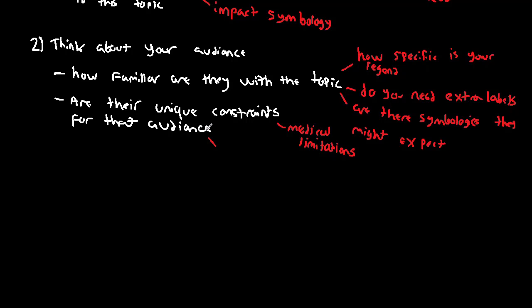Or, for example, color versus black and white. You produce the map in color, they might end up printing it in black and white, right? So no technological constraints. I've had plenty of maps that I've made in color be reproduced in black and white, and they're much harder to interpret because I didn't account for that in advance. So think about what you're mapping, think about your audience.